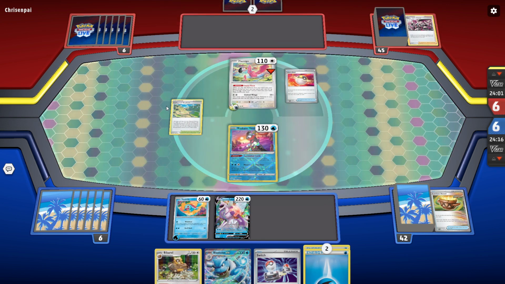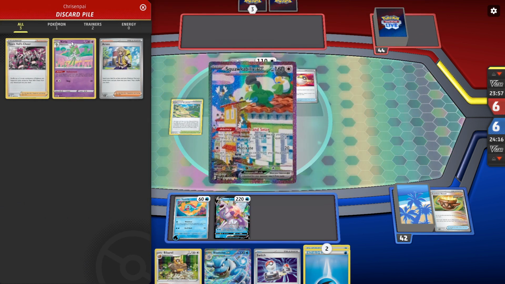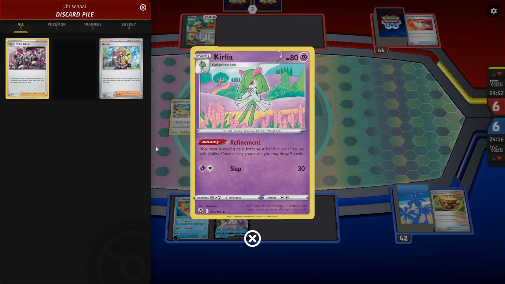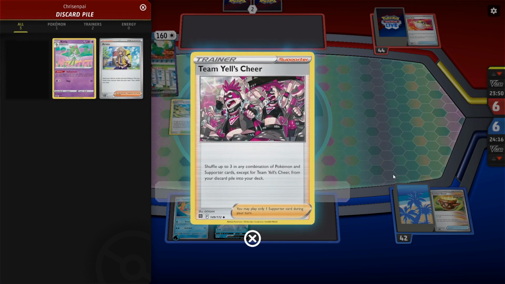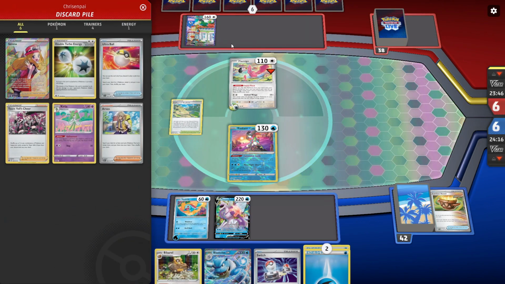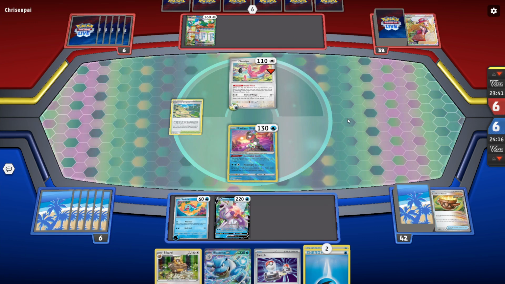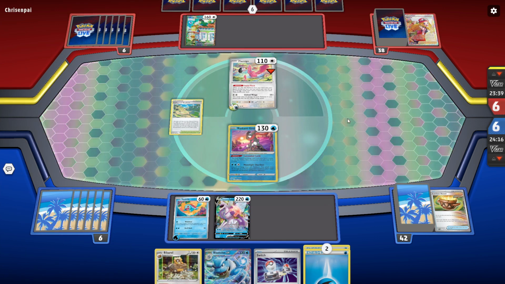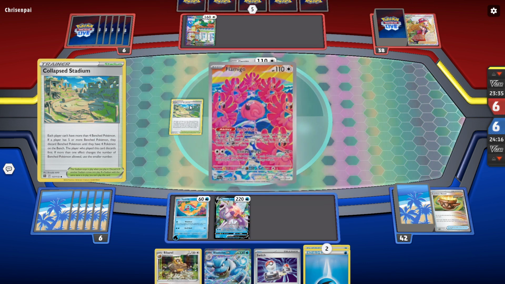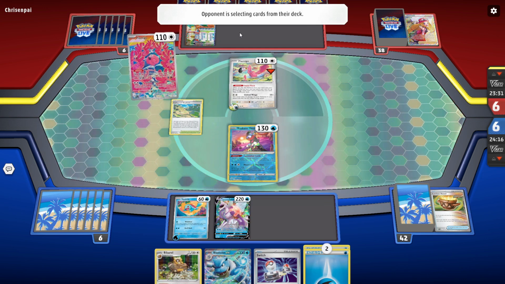I feel like, oh, are they not playing United Wings? Because I didn't think United Wings played Curlia. Or what are they playing? Now I'm confused. I feel like holding on to the Collapsed Stadium would have been better. There's the other Flamigo.